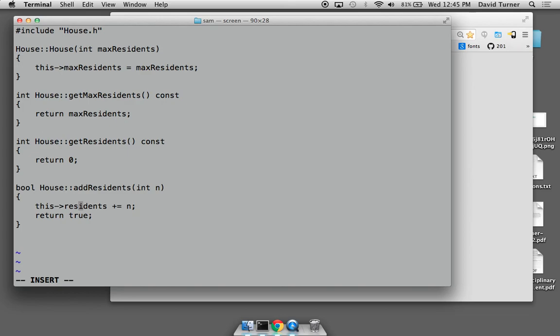But that assumes that the total won't exceed the max residence. So actually, before we do this, we need to test that. So if residence plus n is larger than our max residence, then we have a problem.